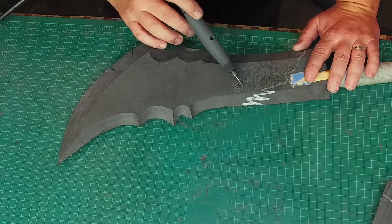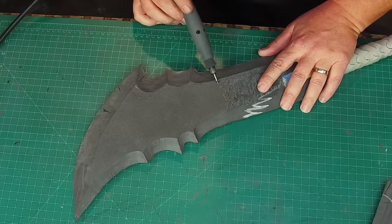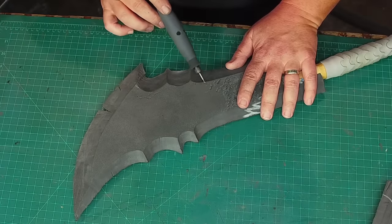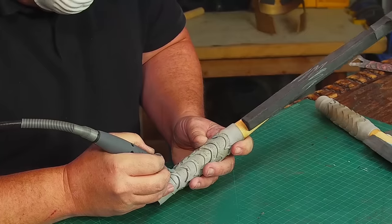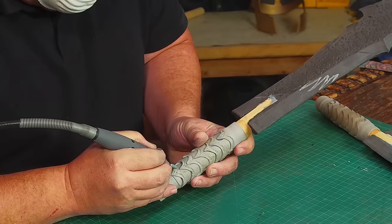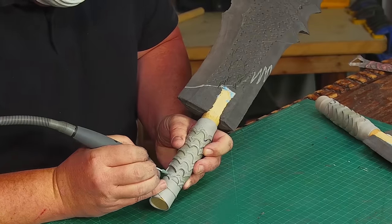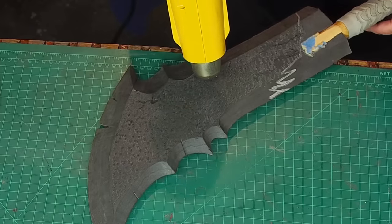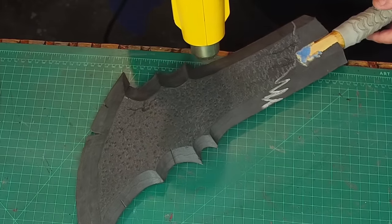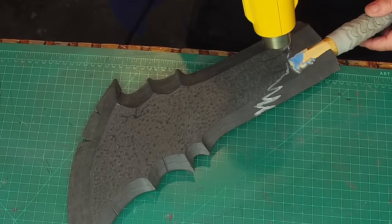The blade needs some pitting as well. I use the number 191 high-speed cutter and just bounce it off the blade to cut out little divots all over each of the flat sides. I use a grinding stone bit again to carve out some details in the grips — just some engraved lines to keep the foam strips from being too flat. I use a heat gun to seal the foam up and it shrinks the fuzzy edges. The heat gun also opens up all the cracks and cuts just a little more, which is good.